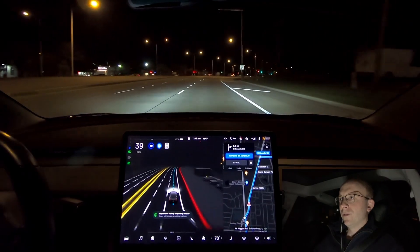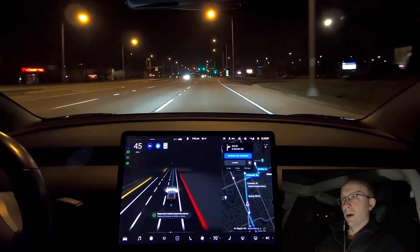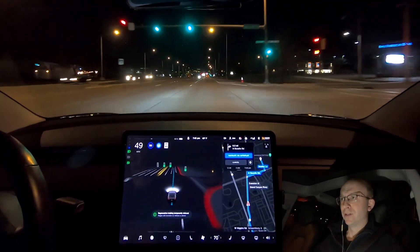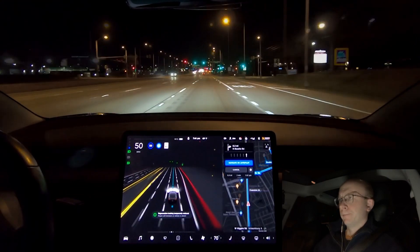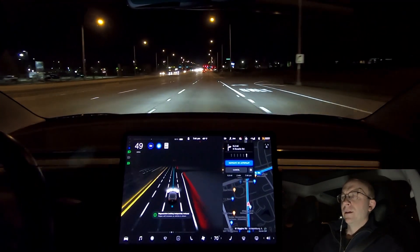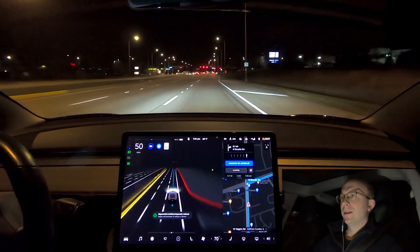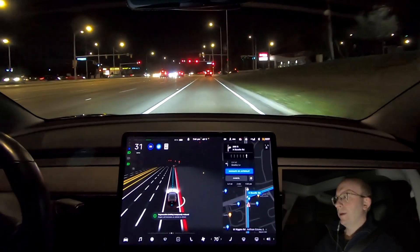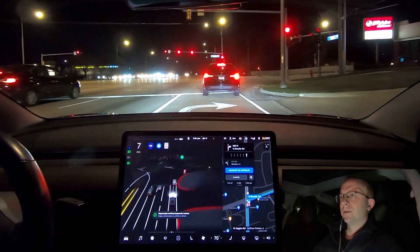There was a little bit of braking involved — I think it saw that other car and freaked out a little bit. Now it's turning on its high beam lights even though there was oncoming traffic, which is not a good thing. I've had people flash their brights right back at me. We are going 50 in a 45. I liked that it just touched the brakes a tiny bit before going through that green light, showing some caution. Now it needs to get in the right lane — there we go, but the right turn signal came on very late. Still an issue.